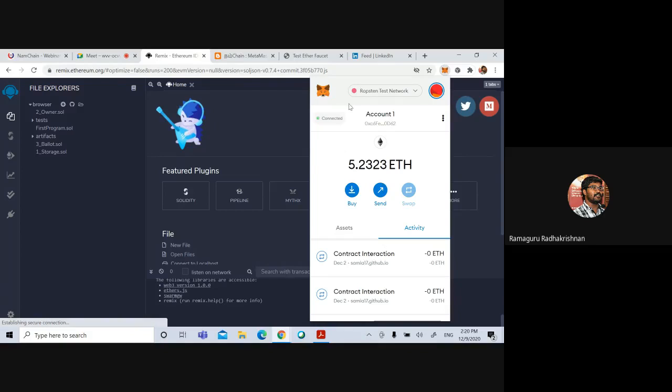So this is MetaMask, which acts both as a wallet and as a bridge between your browser and the decentralized internet. In this case, it is the Ethereum blockchain. Whatever I do from the front end will be directed via MetaMask, and MetaMask will send it to the smart contract, and the smart contract will talk to the underlying blockchain. So this is how the communication goes.